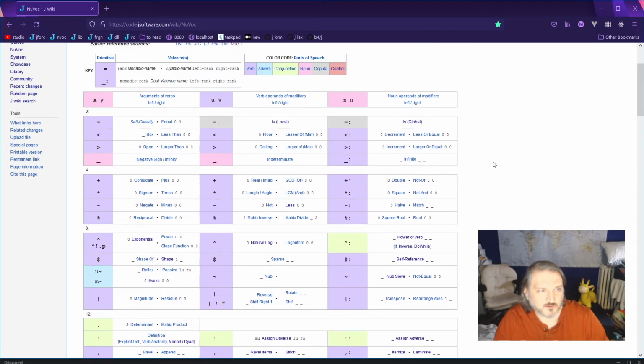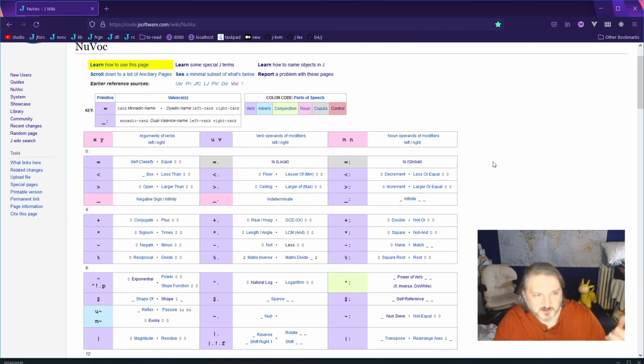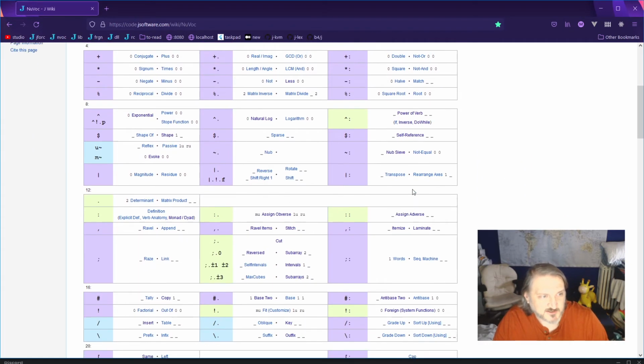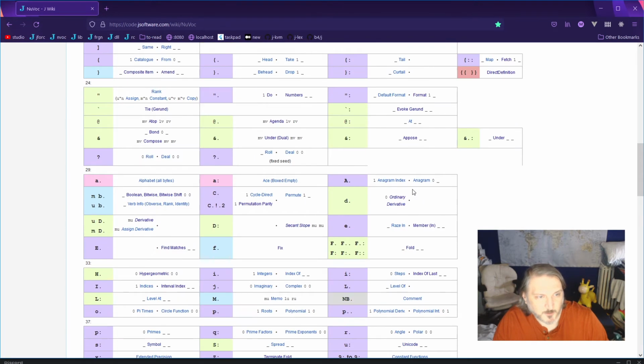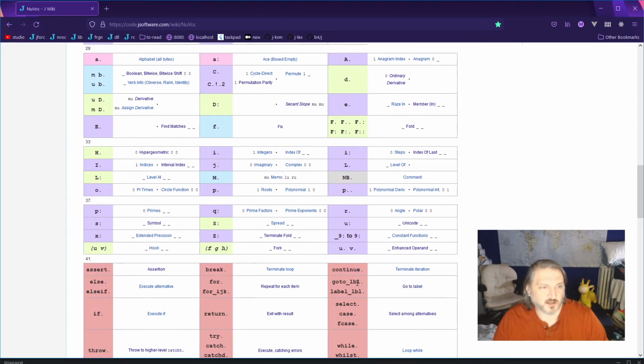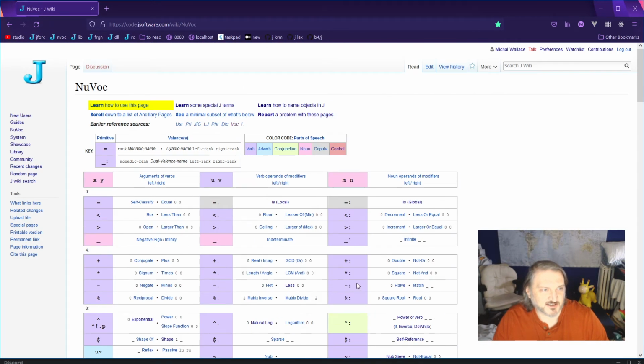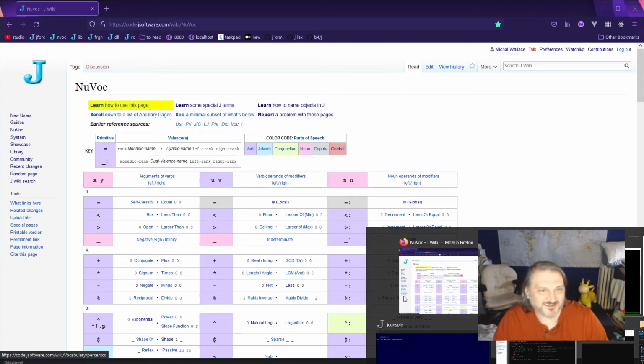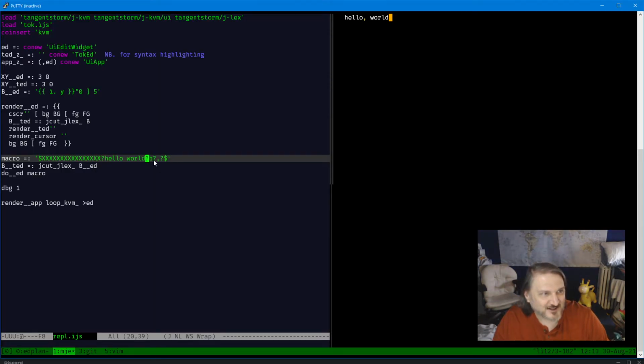In ASCII, the letters and numbers, numbers mean numbers, letters are used for names, but every single punctuation character has some special meaning to it, as do letters with dots and colons and whatnot after them. So there isn't a free escape character in the J language that I can use in the macro language. So I needed something to escape from.